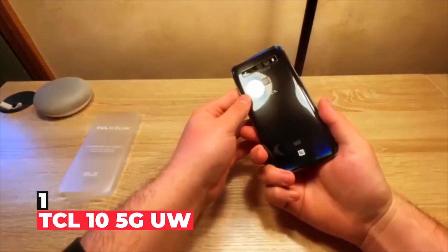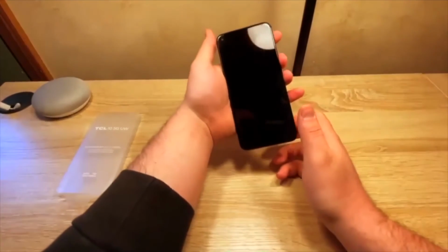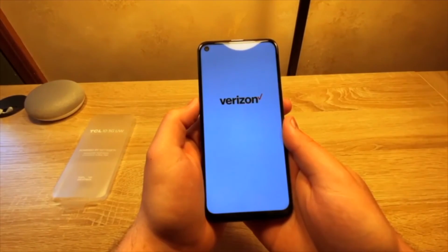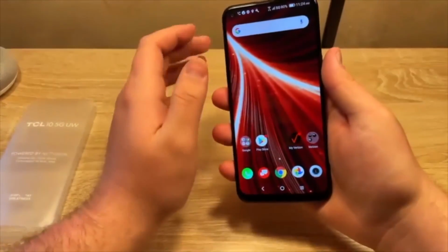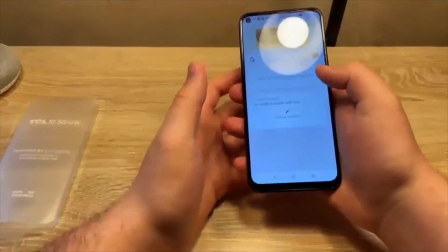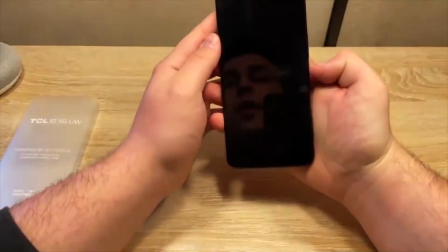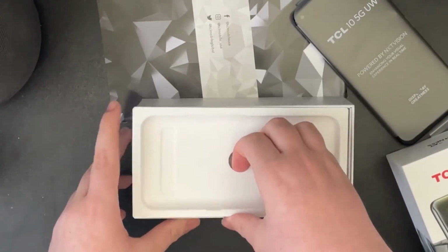Number 1 is TCL 10 5G UW. As good as the OnePlus Nord N10 5G is, its 5G modem doesn't work with the faster millimeter wave 5G. To enjoy those faster speeds, you'll need another bargain 5G contender, the TCL 10 5G UW. This phone costs less than $400, but doesn't skimp too much in the areas that matter to smartphone users. For one thing, the phone's 4,500 mAh battery lasts a long time, more than 11 hours on our surfing test. The Snapdragon 765G chipset delivers comparable performance to 5G phones that cost hundreds of dollars more.